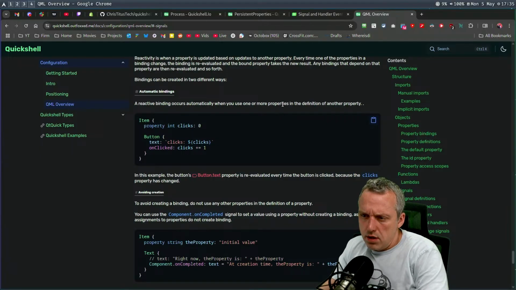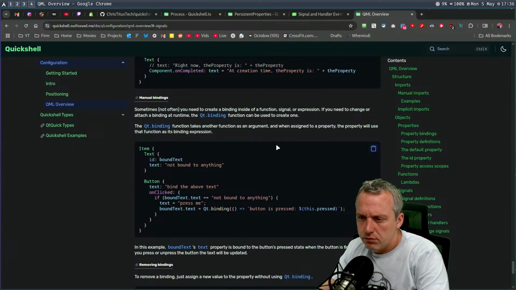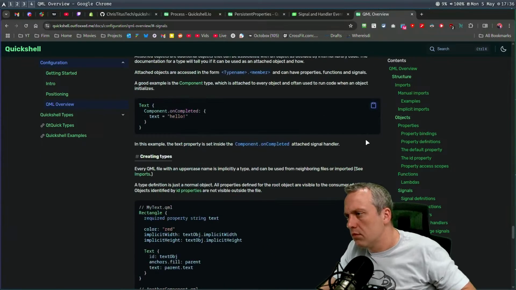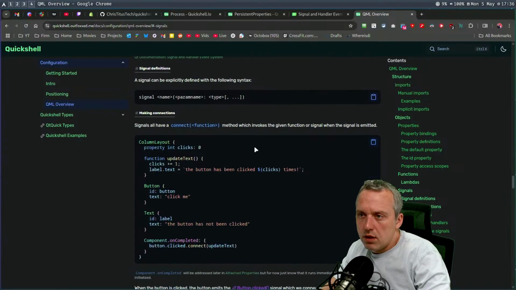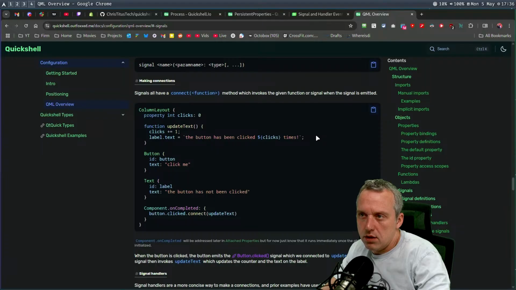Yeah, I don't see it in here, man. Signals. A signal can be explicitly defined with this syntax. You got your signal name, parameter type. Okay. Making connection, signals have to connect function method. Invoke the given function on the signal when the signal is emitted. Okay.